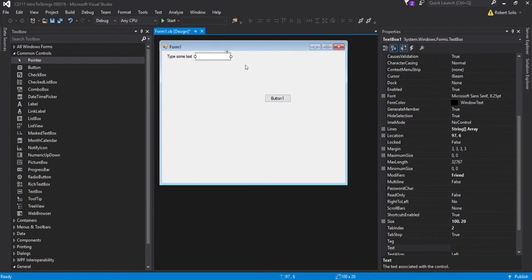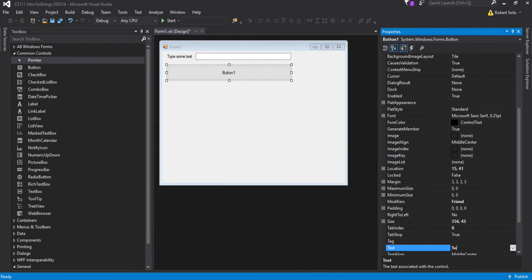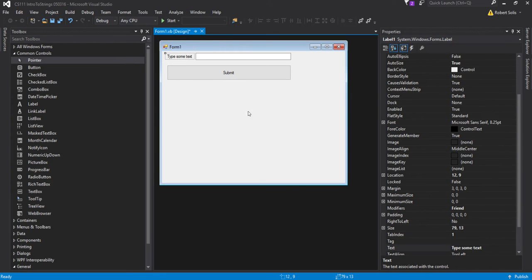I'll put the text box over here and make it a little bit wider to give the user the opportunity to enter perhaps a small sentence. I'll put a button over here that spans across the entire label and text box, and we'll call that the submit button. And then finally I'll put a label down here. I'll just copy and paste this guy.